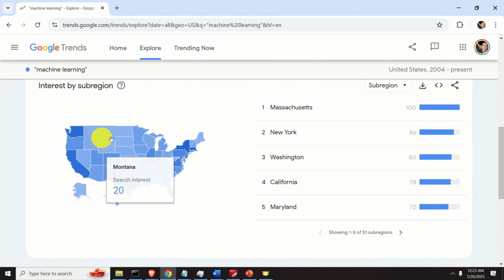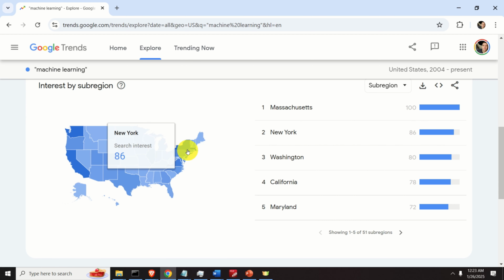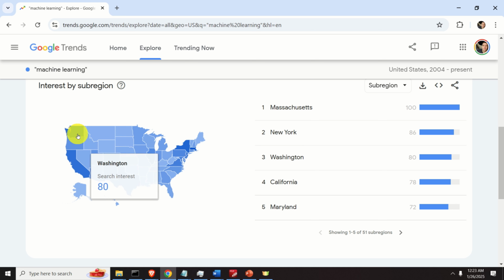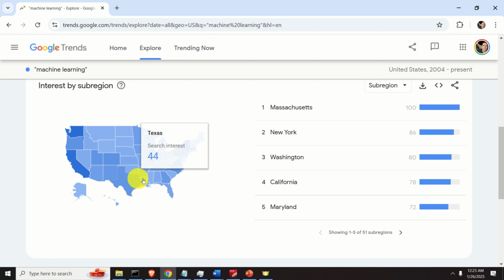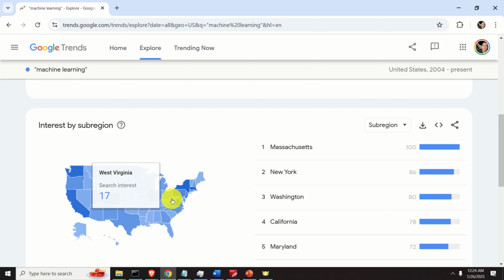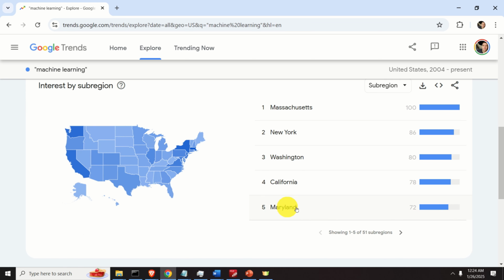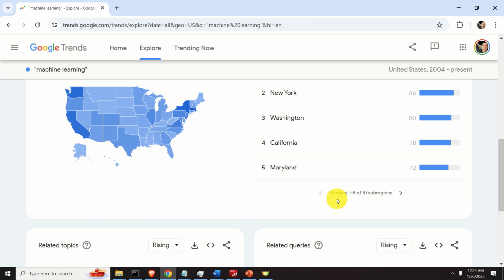Over here, you can see the interests over the different states. Of course, you can see New York and California are at the top of the list because a lot of tech and finance is there. You can also see here Washington, of course, Seattle, a lot of tech is also there, and you can see also other places. Okay, and now, of course, Massachusetts, I didn't forget, since MIT, Harvard, and other places are there. Maryland, the government is there, and etc.